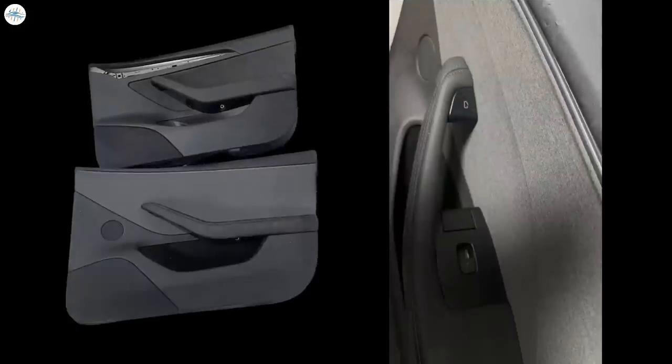The other part of the interior that has been leaked is the door trim. Again these photos come from the X user, and again one of the photos has since been deleted. In the photo on the left, the new door card is at the bottom, and from it we can see a new speaker has been added, as well as what looks like a new fabric on the door card itself. An ambient lighting strip at the door card has also been added — something which was previously reported as coming to the Model 3. We get a better view of the ambient light strip in the picture on the right, which also shows a close-up of the new fabric. Also visible is the new door button, which more closely resembles the buttons found in the Model S and Model X.